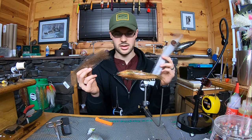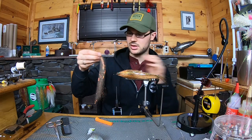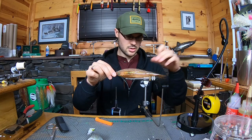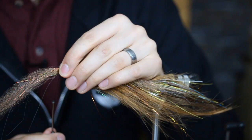You don't need a lot. And what we're gonna do is kind of a long, thick wing on top and a sparse, thin wing on the bottom. I'm gonna use it at full length. I'm gonna taper the tips to free it up a little bit. Comb it out. Whatever side is kind of more taper to it, I'm gonna use for my tail section. And you can see that drapes basically 70% of that fly. And then the way that's tied in, these tips bleed into these tips, which is gonna then bleed into the head. So for your high tie, low tie, basically a little counterclockwise twist for a tight catch.